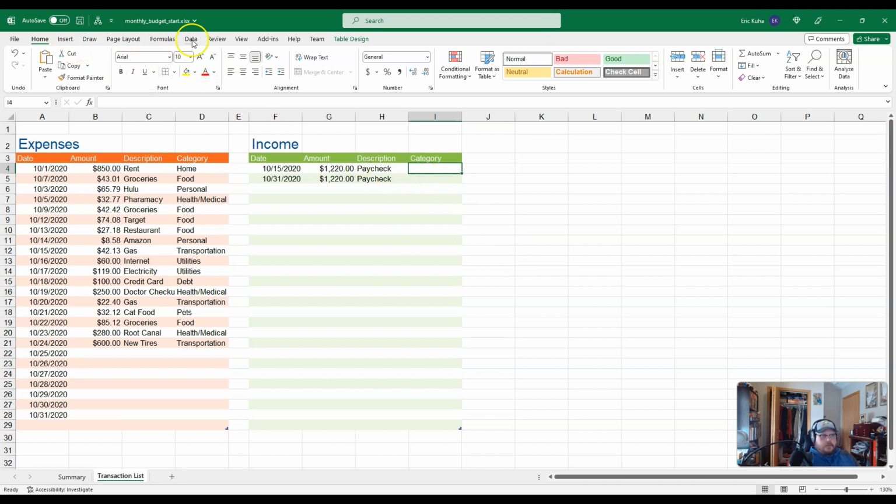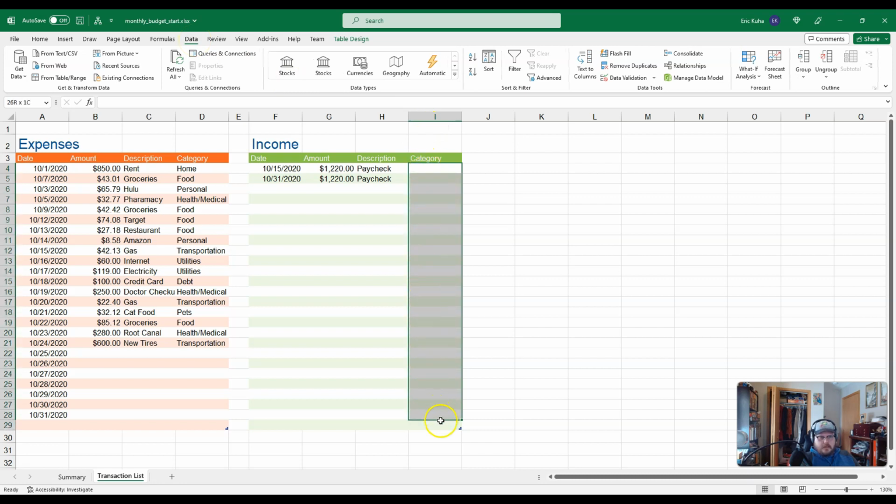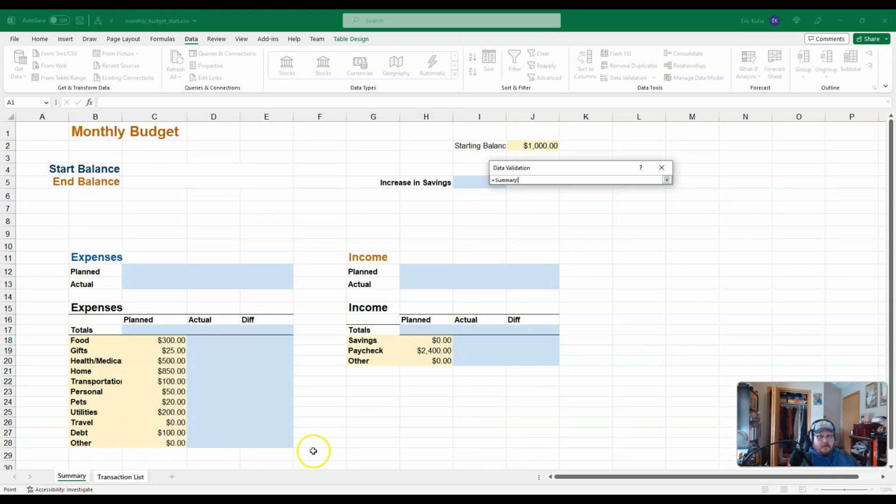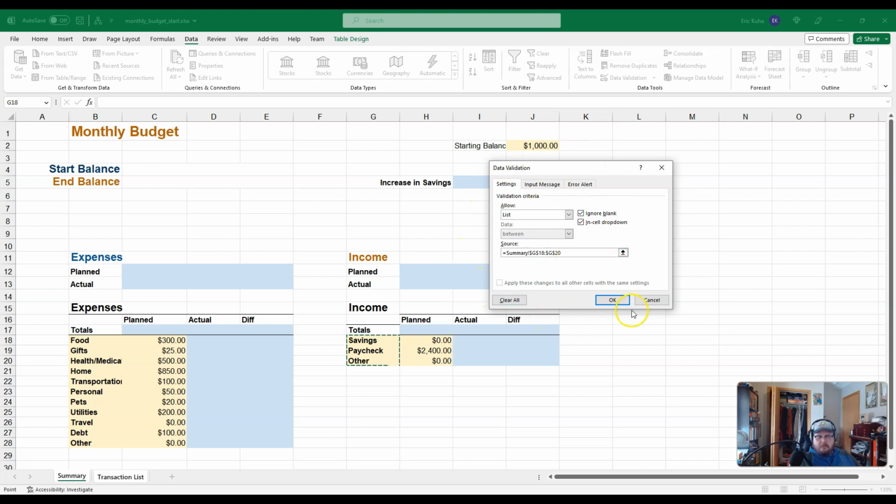Well, here's how it works. You go to the Data tab. We're going to just go ahead and select this entire column, just these empty cells. And then over here in the Data Tools group is a tool called Data Validation. So we'll click on that, and this brings up this little menu. We want to allow only values that are in a particular list. Right now it'll allow any value to be in that cell. So we'll click this drop down and say we only want values from a certain list. So we want to allow a list of data between this source. We're going to click this to start editing that, and then we want only one of these 3 values to be in there, and then hit enter, and then we have our data validation created.